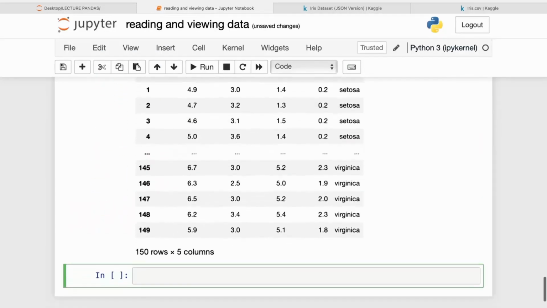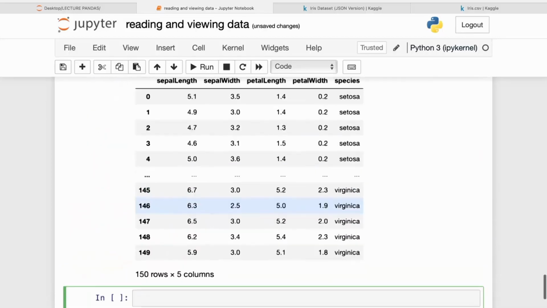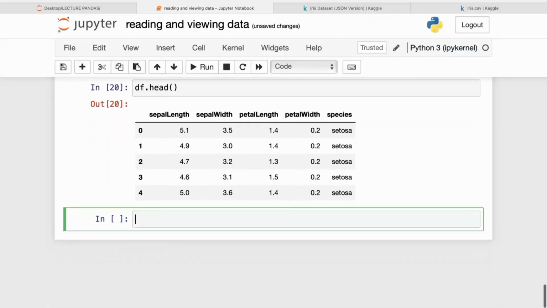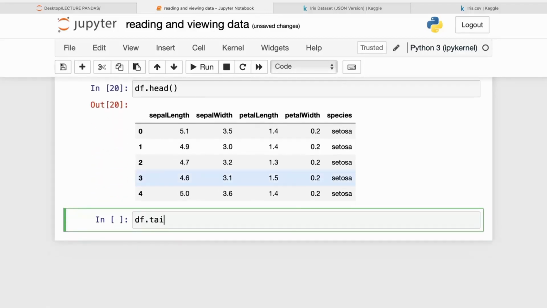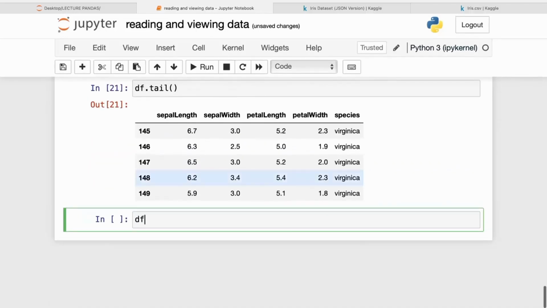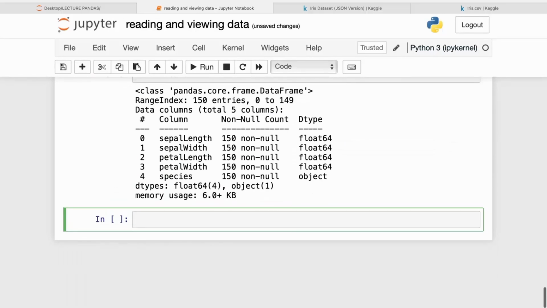This is the same dataset, just the format is different. Also note that JSON files are generally used to deal with big data. All the other functions will remain the same, like head, tail, info, everything. Everything will remain just the same.